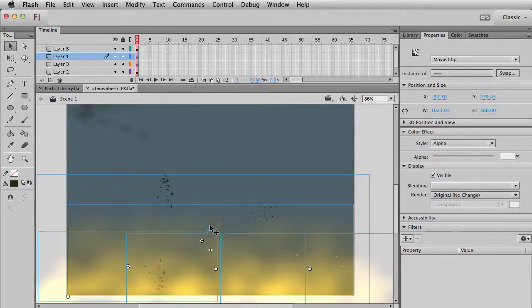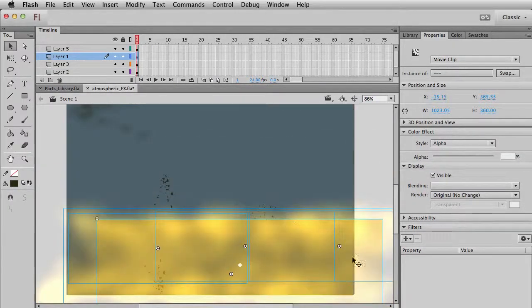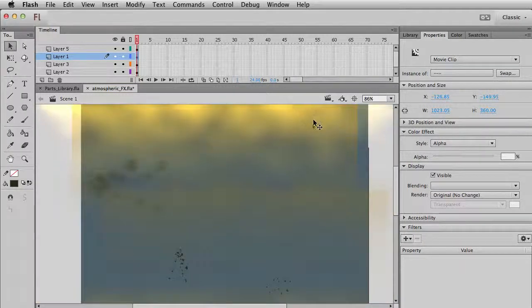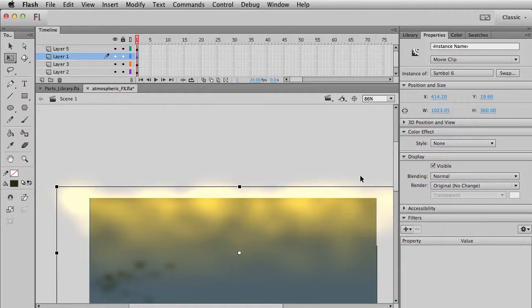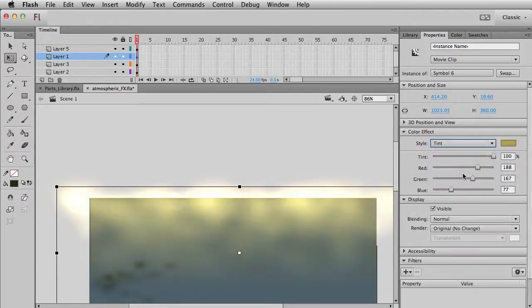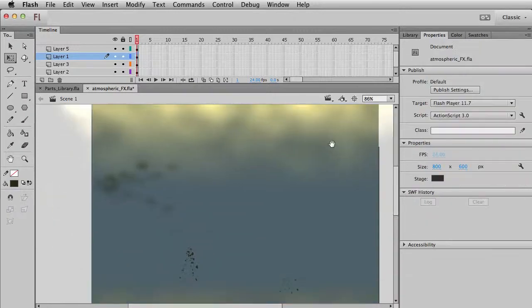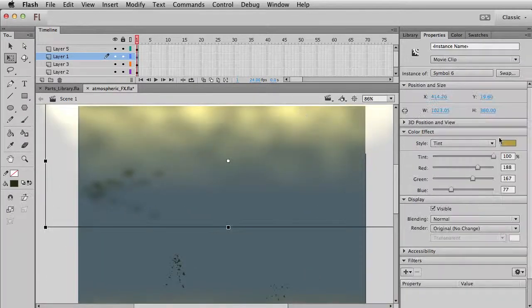And you know, you could copy that, flip it all upside down maybe, and bring it up to the top of the stage and try using this as just some clouds up there. Oh, that even kind of works, doesn't it? Something like that.